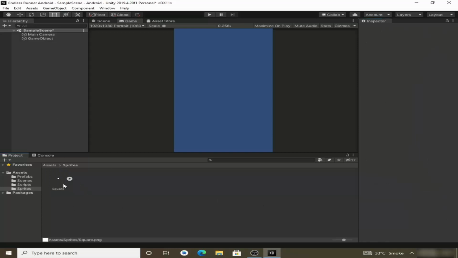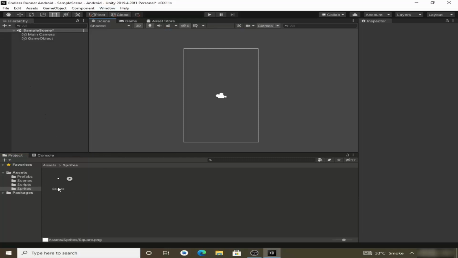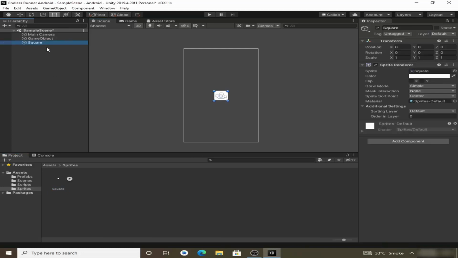Then we can drag and drop this square sprite in our scene view, and we will rename this to player. To rename any game object in Unity, we can hit F2. So hit F2 and rename it to player.